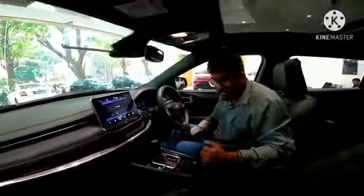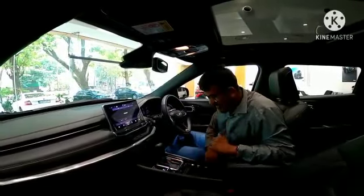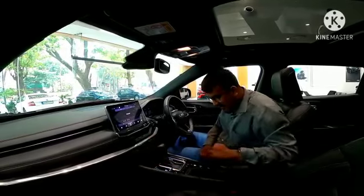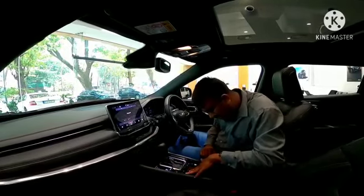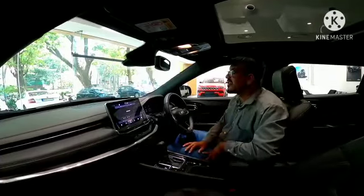Here is the new mode selector where you can choose between auto, snow, and sand or mud when driving off-road. As you know, since it's the top of the line, it comes with 4-wheel drive, so you can choose between the different modes, and you have an electronic parking brake. Down here you have your auto hold and 4 low and all your off-roading modes, which is nice.